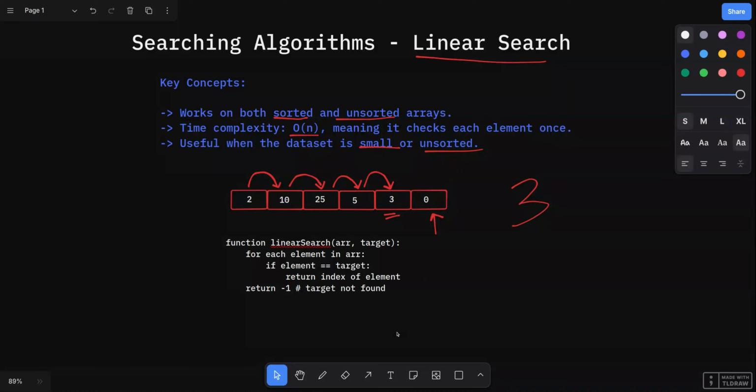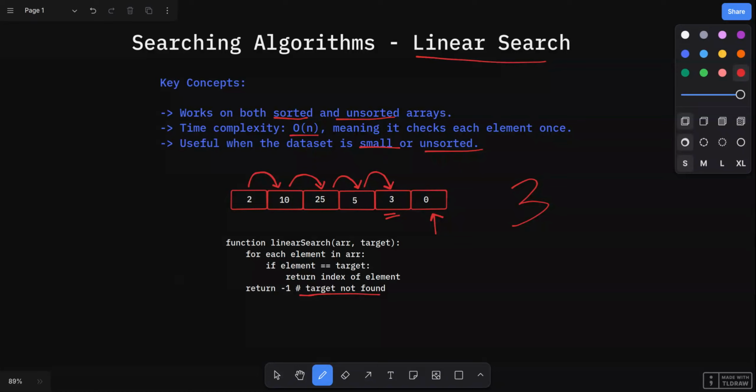And this is some simple pseudocode that you can use to implement this algorithm using a programming language of your choice. Note that this is a comment here. So our function is going to need the list and the target element. We iterate through our list and compare each element against the target until we find the target. Then we return the index of that target. And if we don't find it, we just return negative one. And that is simply it about linear search.